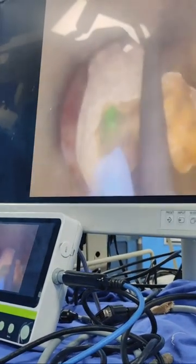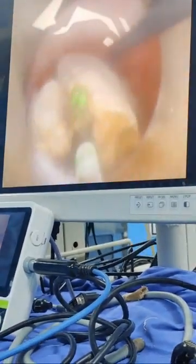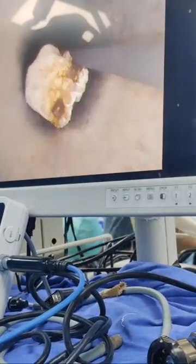So just see the fragmentation. We are using 550 fiber. The stone has gone into the bottle.